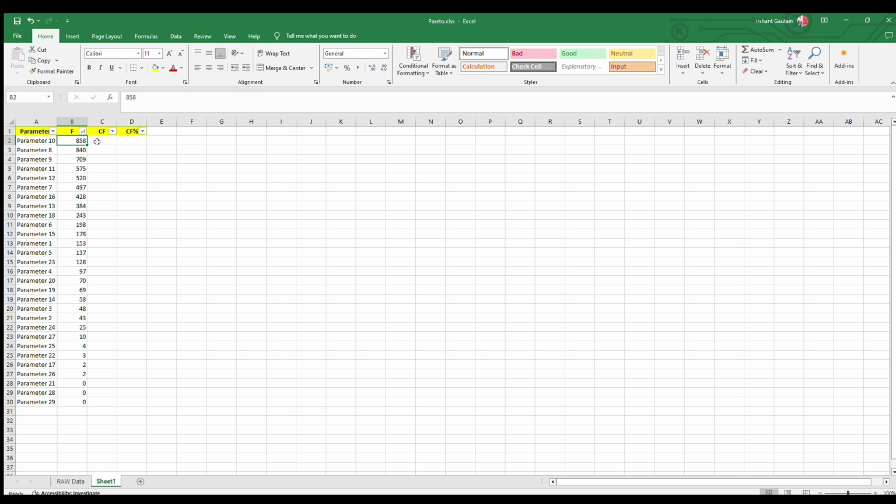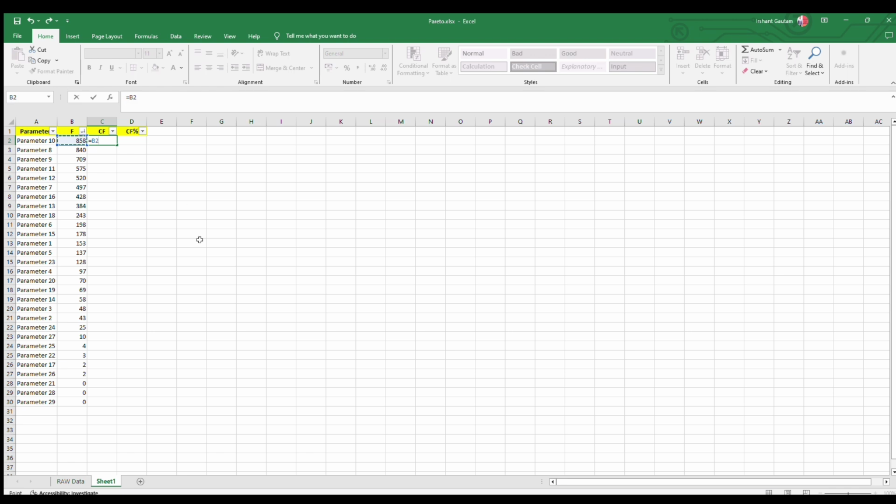now the next section is we need to find out the cumulative frequency. Cumulative frequency is nothing, just adding your previous frequency to the current one. So how we can calculate it is with the help of 0. So we write equal to left, B2, and then enter.